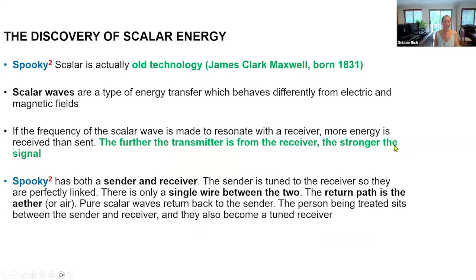Now, what is scalar energy? It's actually old technology. It's not something new. It was discovered by James Clerk Maxwell, who was born in 1831, and it was further developed by Nikola Tesla. And it's not an electromagnetic wave. It's different. It's a type of energy transfer which doesn't lose power as it transmits, and that is why Tesla was so interested in it.